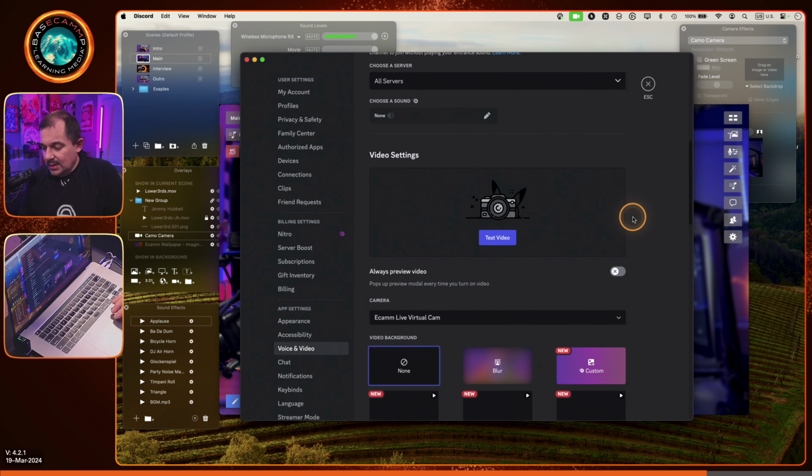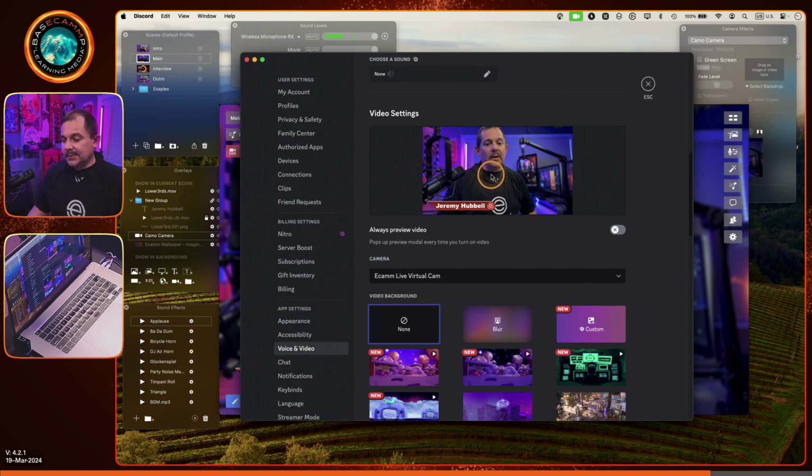Okay, and then under video settings, you want to pick your camera. So I've got all my cameras just like I would in any other application. Ecamm Live virtual camera, test the video. And yes, allow. And boom, there we are. So now I've got my Ecamm camera. Now, chances are the likelihood of you doing actual presentations inside Ecamm via Discord, I don't see a ton of it.